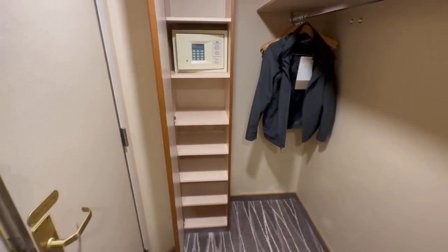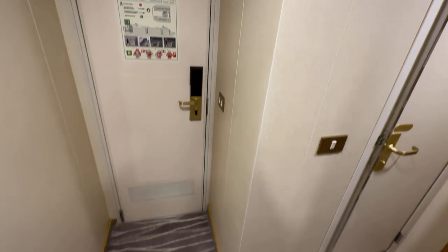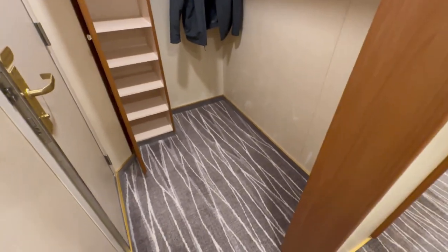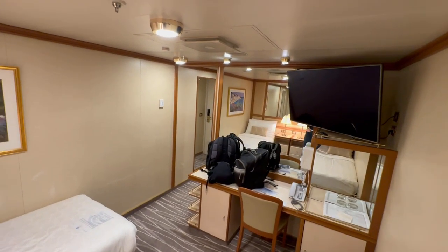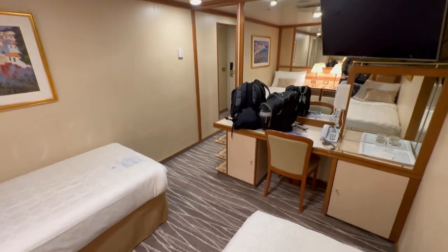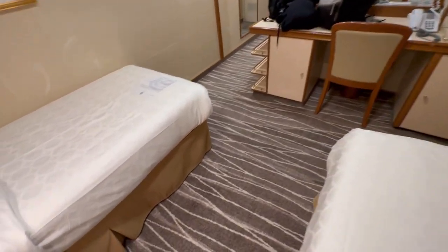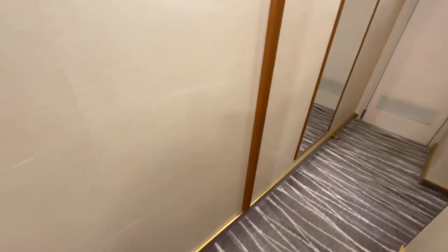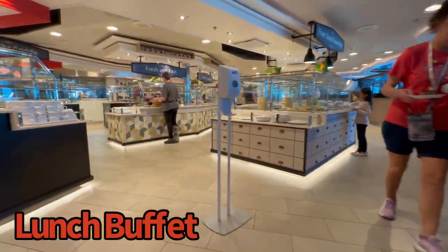I think if you had an inside stateroom of this size with two people, it was plenty of room. Three would be cutting it close, and four would be a tight squeeze — but I imagine that would be the same on any other stateroom. For the amount of time you're going to spend in the room, it's not really much, and I think this is more than adequate.